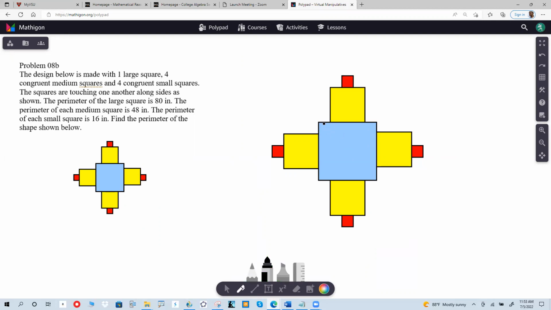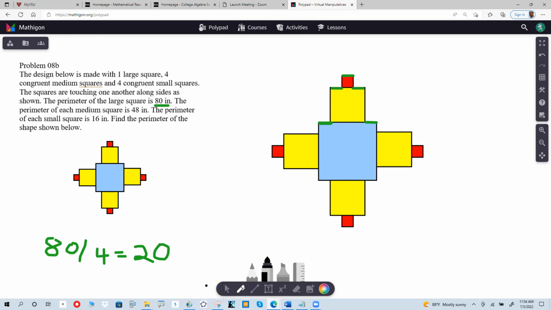Okay, so I want to know one more thing. One more thing should be emphasized. This bit, this bit, this bit, and this bit, and this bit. All these 5 pieces will be the same as the length of each side of the blue square. And according to the question, the perimeter of the large square is 80. So you're going to take 80 divided by 4. You're going to get 20. Keep that in mind. That's a green 20.